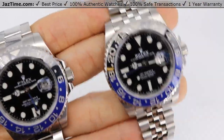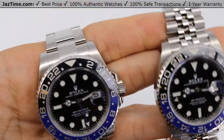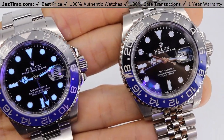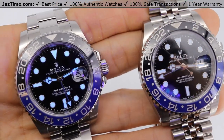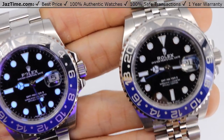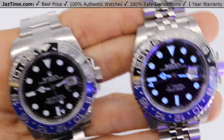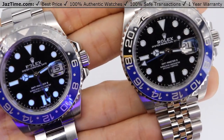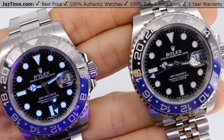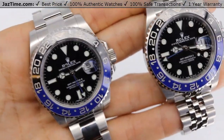Okay, let's talk about everything else that is the same. The crystal, the dial. If you look at the dial, they both have a maxi dial, and they both have excellent legibility. Someone has told me that the older versions of this, a few years back, had a different light. I'm showing it to you here right now under UV light, and they both show blue. Someone had told me, and I believe, that the older versions shined green, if I'm not mistaken, but the newer versions shine blue. So the older versions of the Batman, the Oyster that is, were from before they learned how to make the luminescence in blue. It used to be in green, but now they're the same. Make sense? Okay, so let's move on to the movement.